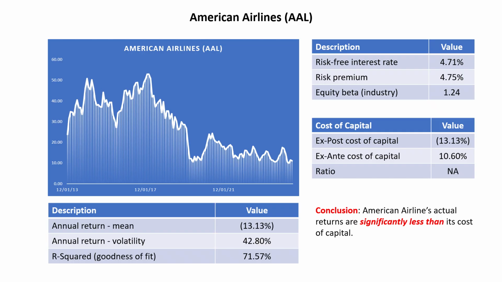So the last company we're going to take a look at is American Airlines. And as you can see from the adjusted stock price graph there, it's on a downtrend, which is not good. One of the things about airlines is there's a lot of fixed cost. And whenever an airline gets into a price war with another airline, it wants to make sure that it'll cover its marginal costs and leave covering fixed costs to a future date. Which is not a good thing if this continues indefinitely, because you'll never cover your fixed cost, and therefore you'll basically not perform well financially.